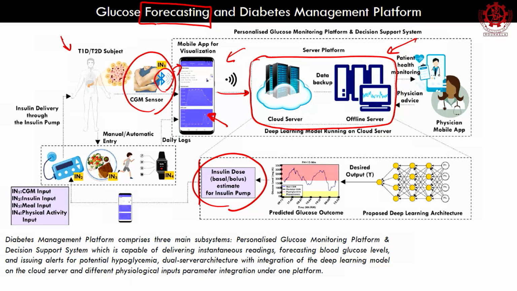Similarly, when a person is taking an insulin dose, the response to this insulin dose, the conversion factor, how well the insulin is absorbed by the body, also varies from person to person at a very small level. So these variations can again be captured by AI models. Traditionally people have used one AI model for forecasting and another AI model for insulin dosing. That's why if you look at the literature, you will see papers for insulin dosing only and papers for glucose forecasting only. They treat both separately.